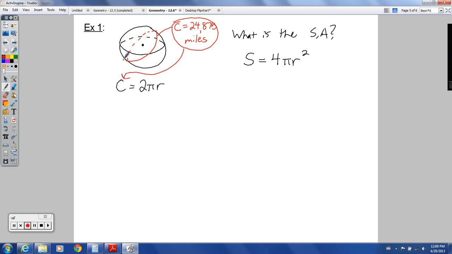So that's how this problem will flow. We'll take that and plug that in right there. We've got 24,875 equals 2 pi r. I can take both sides and divide by 2 pi. That'll go away there and there. And I'm left with the radius, which, if you round this off, is very, very close to 3959.